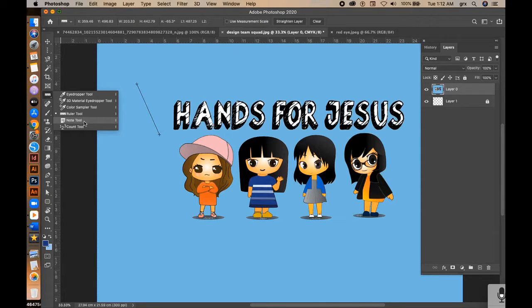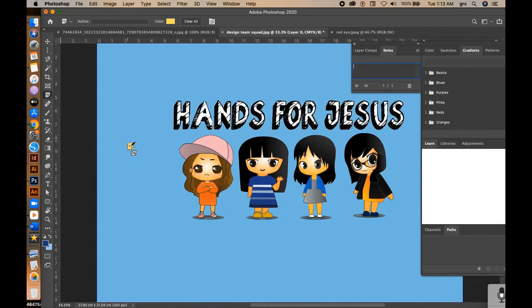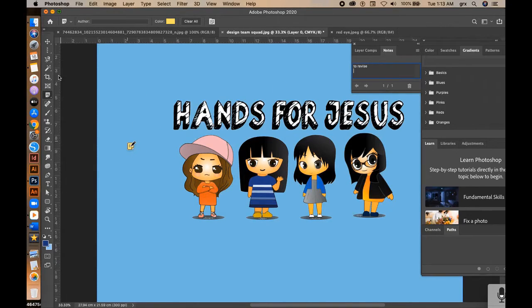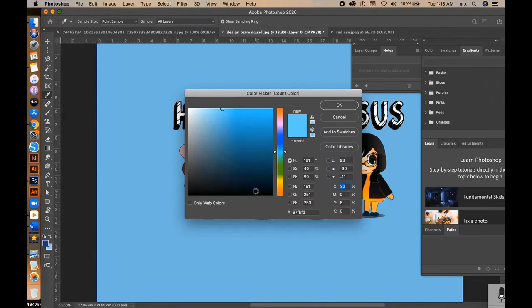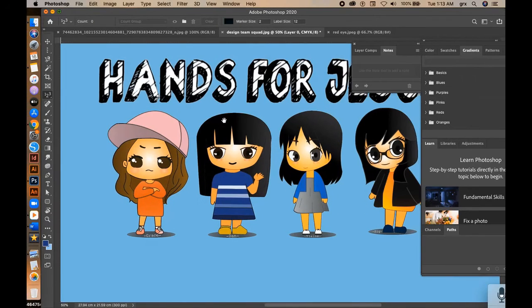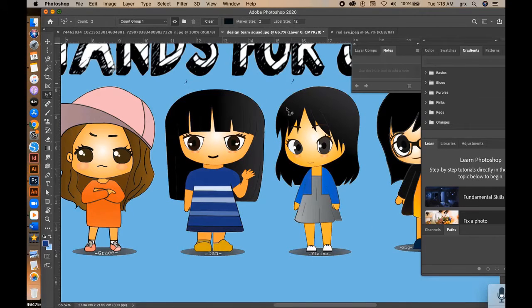This one, the ruler, the notes, hindi natin kailangan yung iba because we're not gonna do 3D. The notes, pag meron kang gustong i-note, pag ipapasa mo siya sa boss mo, pag kinlik niya yan, makikita mo kung anong sinabi niya, ayan, i-revise mo daw. Diba? So, this one is the numbering tool naman. Kung gusto mong mag-label, yan, pwede yan. 1, 2, 3, 4. Yan, pwede yung ganyan.